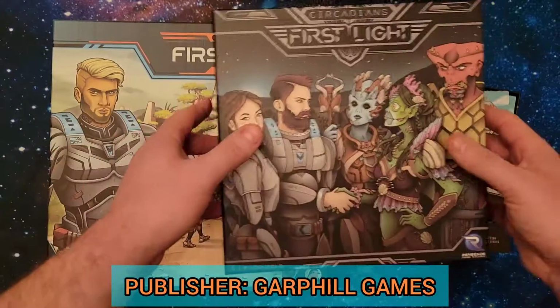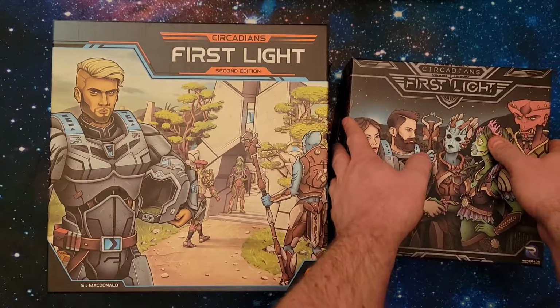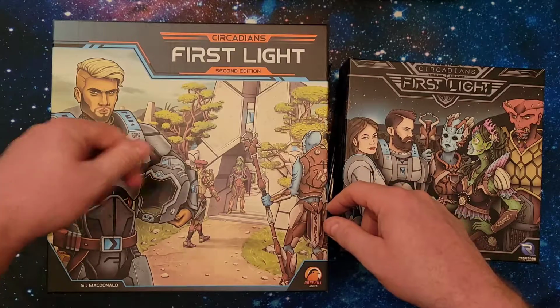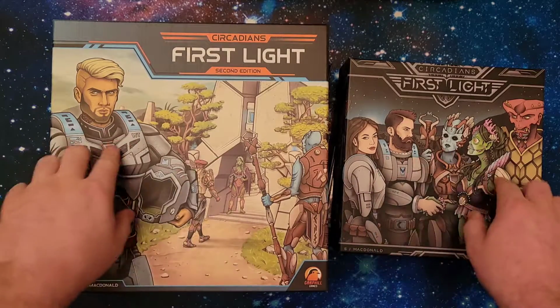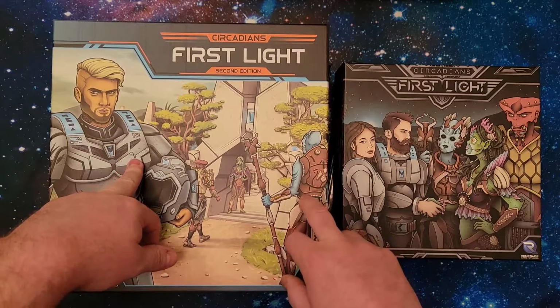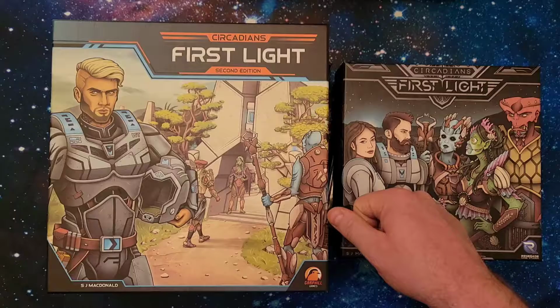I know when Garfield Games started making their games, they made them with these tiny little boxes. Paladins was like that. Architects, even. Raiders of the North Sea was like that. So if you can see here, same kind of art on the front. This is Sam Phillips's art, brother of Shem Phillips, designer of many Garfield games.